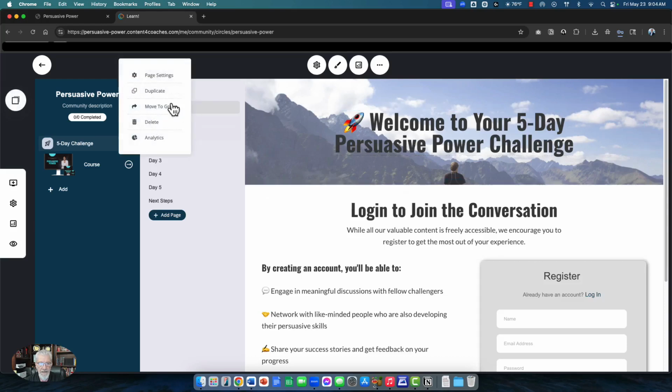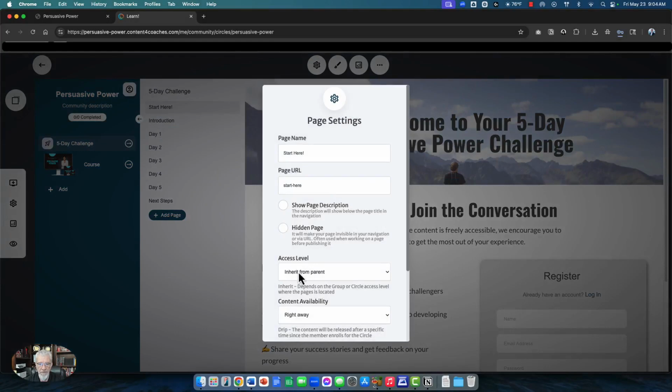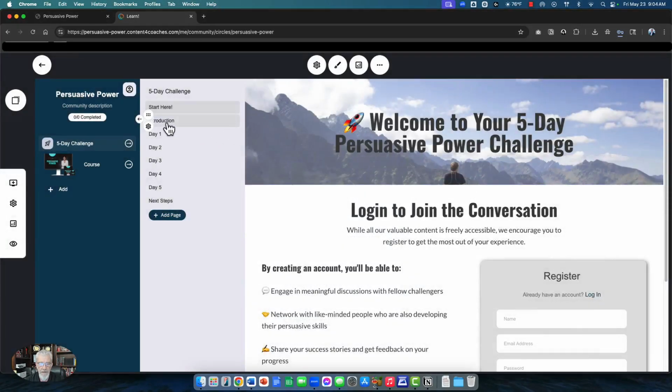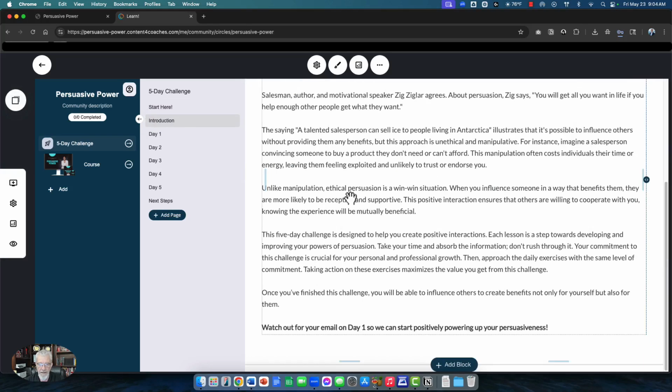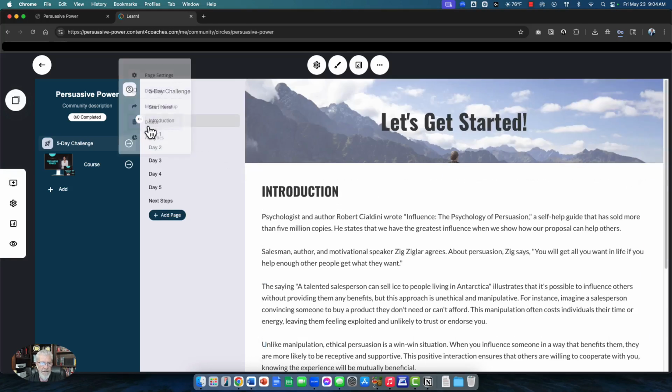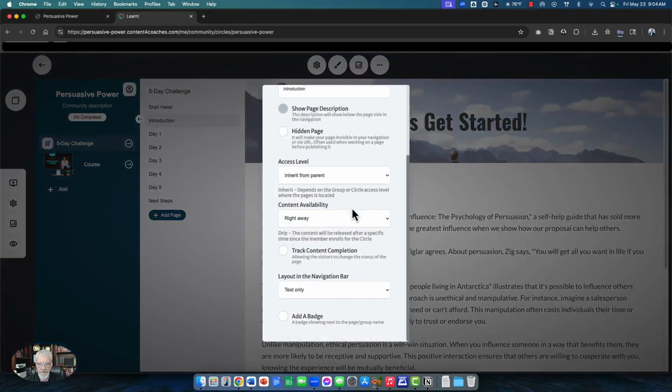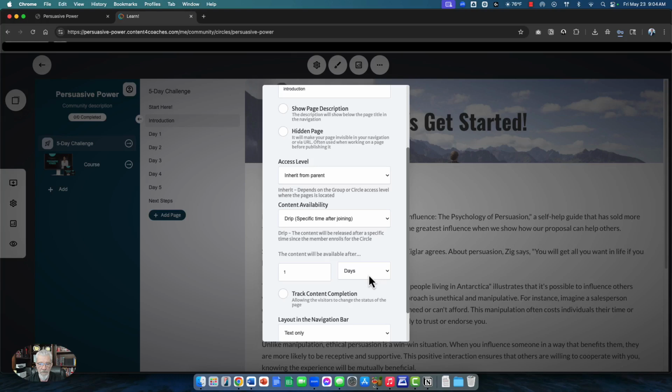Now, with start here, obviously I want to make that open because I want everybody to get to this page and be able to view it. Introduction, same thing. I don't mind if people look at this, but this is where it gets really interesting. If we actually do page sent right away, this is where we can drip, and you can drip it one day. Now, if you schedule the emails to do one day as well, the email goes out just after the actual email, right?